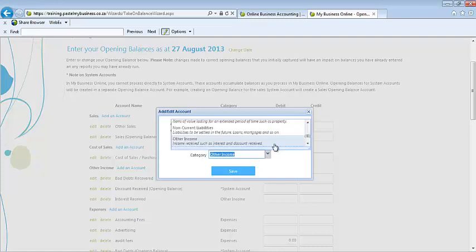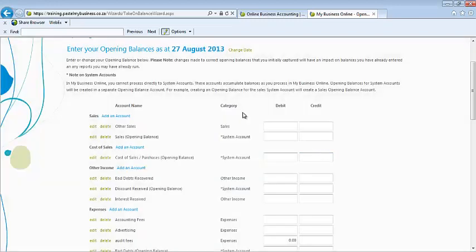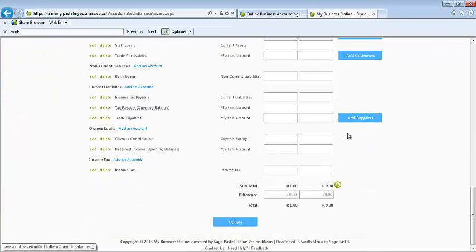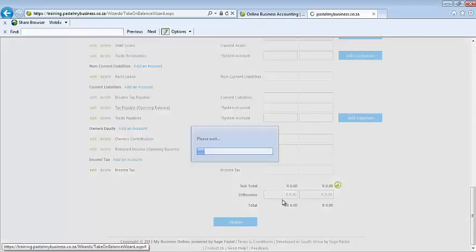Sage will have categories predefined for you. If you do not know what category that account falls under, all you need to do is utilize that option to say, I'm not sure, I need to check with my accountant, and once they have verified, you can then come back and add it from there and proceed. You've got your debit and your credit columns. This is taken from your financial categories in accounting. Once you're happy with that, you simply update and all your opening balances would have been captured.